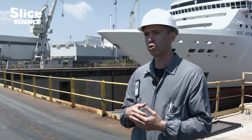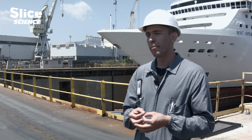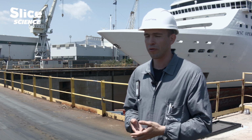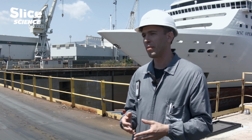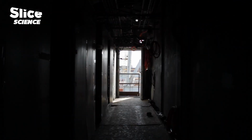The side of the ship, or actually all the flat surfaces, are cut semi-automatically. There are machines that are positioned so that the cut can be carried out automatically using normal acetylene torches, basically with the same acetylene blow torches that are very common. The curved parts of the ship, the round, bulbous parts, are cut by hand by experienced metal workers. Not all the areas that need to be cut are easily accessible. Some of the spaces are very cramped, but workers squeeze together and work for hours to finish the project on schedule.